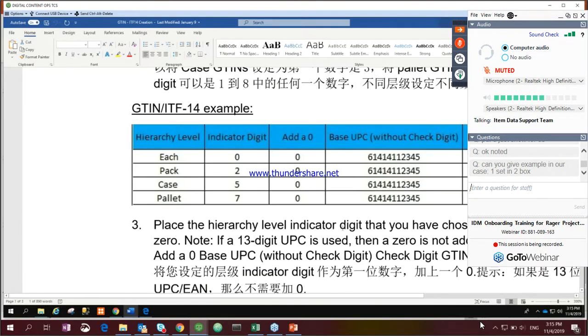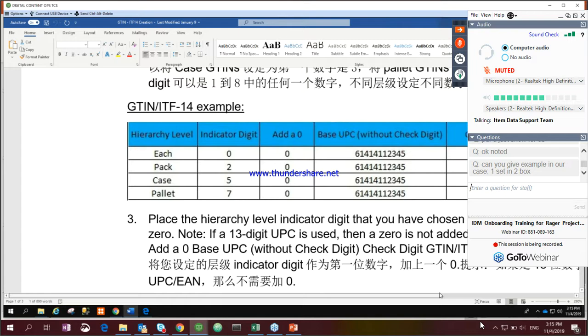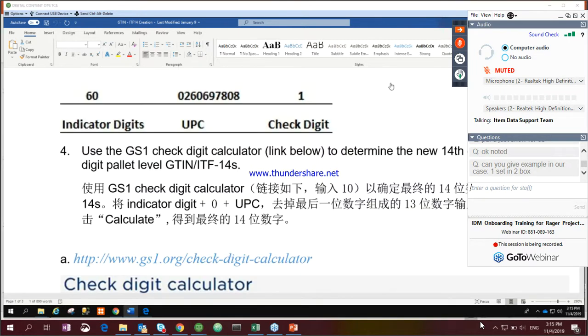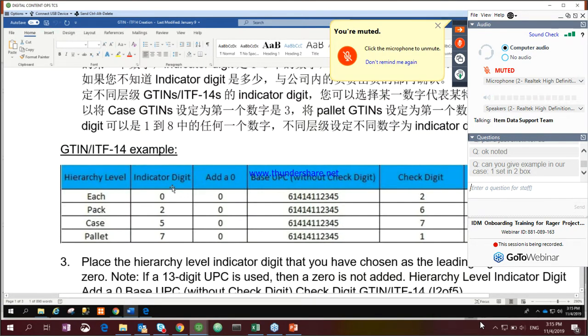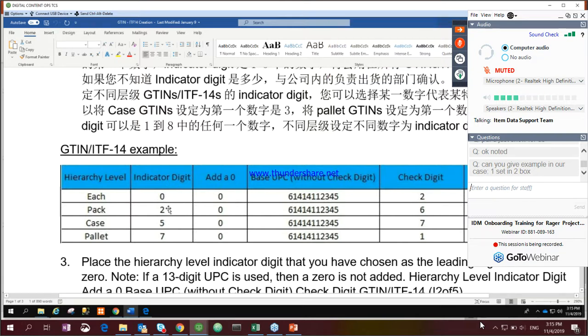Basically, the G10 has 3 parts. The first digit is the indicator digit. This is usually what the supplier chooses by themselves.